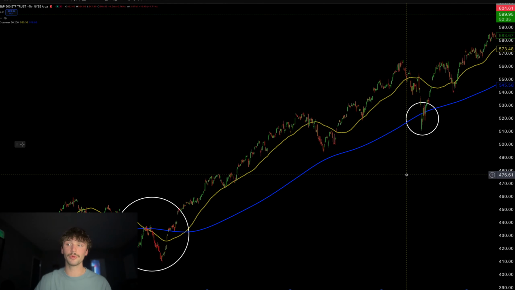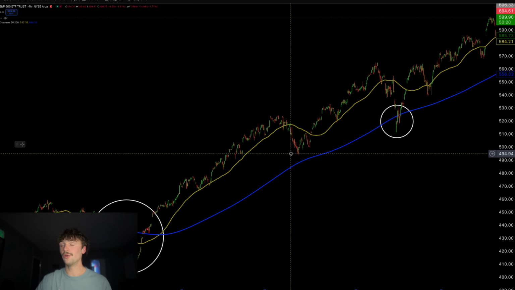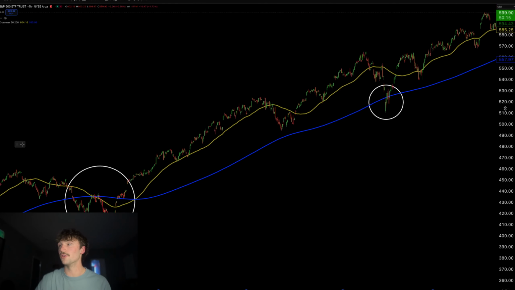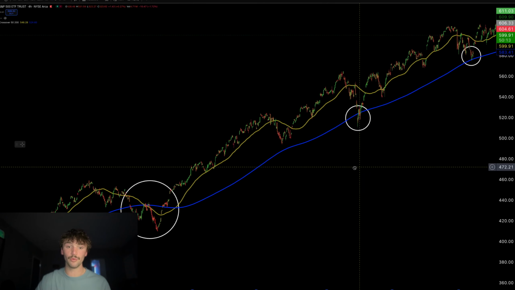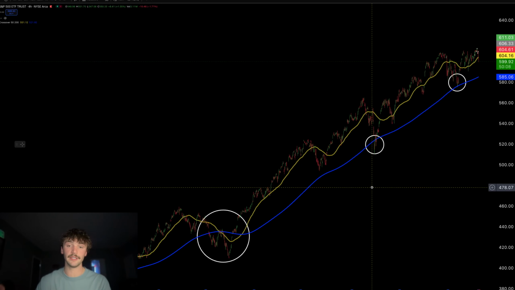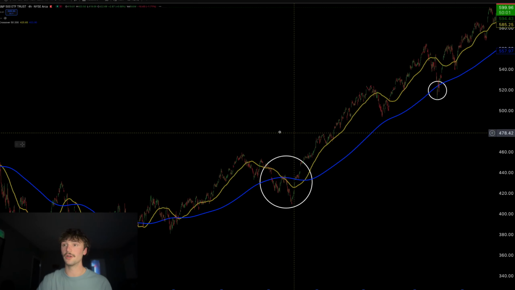But the general rule of thumb is I would start adding to your long-term stocks once you dip below the 50 moving average, and then I would really start heavily adding. And if you're thinking about long calls, that's where I would start to get my long calls, under the 200 moving average. So those are just some really good ideas, and you can see how obvious this is in the way that the market always rebounds. Not saying every stock will, but if you do have a good stock that's tracking the market, something like the S&P here, a lot of the times the market has always recovered. So buying some shares under the 200 moving average will lead to some good long-term profit.